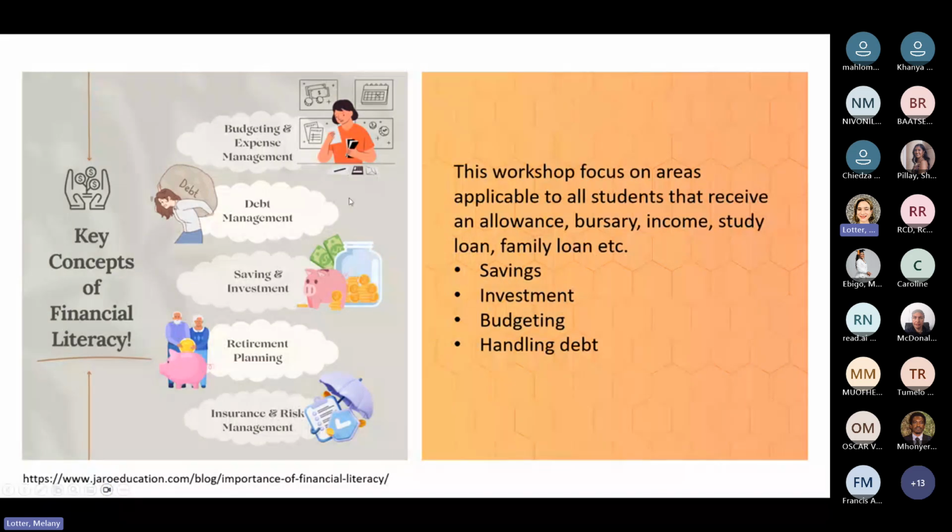When we look at the key concepts of financial literacy, I just want to note that financial literacy ranges from basic to advanced. As we go through our financial journey, we gain basic financial concepts and build on them toward more advanced ones. Where we start is budgeting, debt management, savings and investment, retirement, and insurance and risk management. Today we will look at the areas most applicable to students: savings, investment, budgeting, and handling debt.